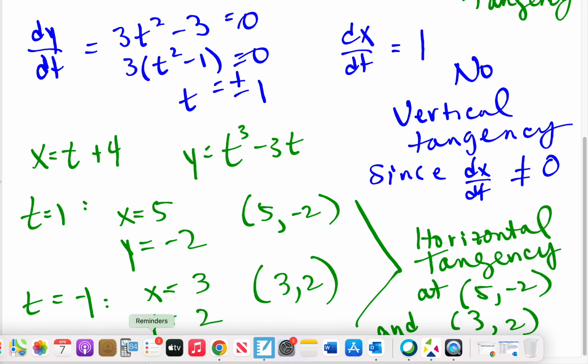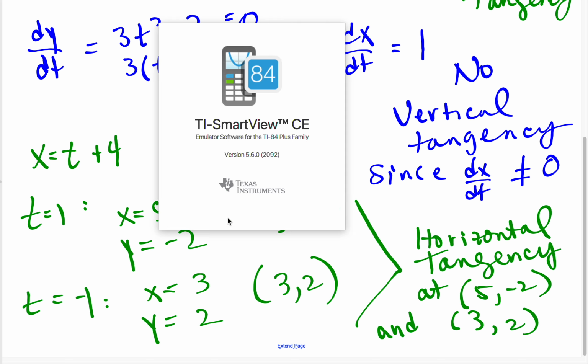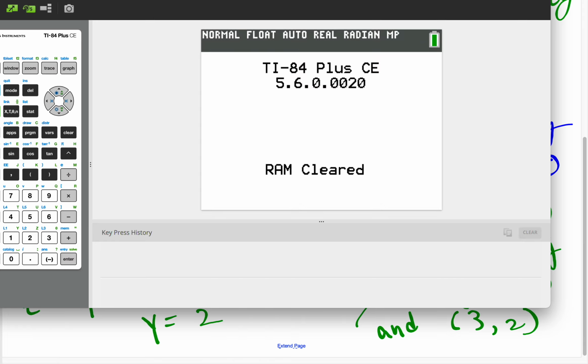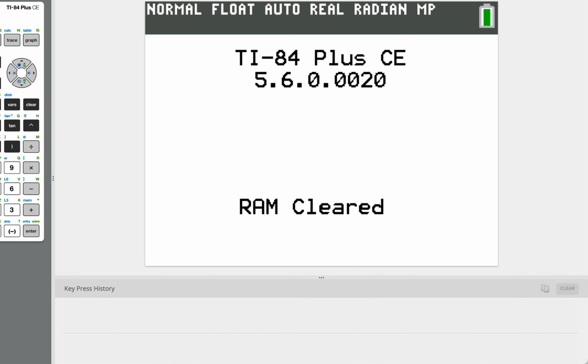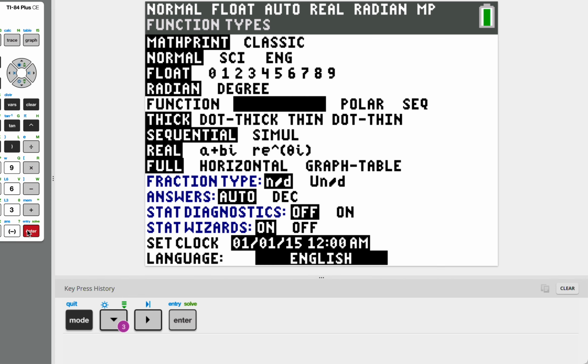All right, so I'm going to grab out my calculator right now and open it up. Might take a minute for it to open up. And the key is what you have to do, and maybe my calculator, oh, there it goes. It's just taking a while. We have to change our mode to parametric mode. So when my calculator finally opens up and I get it to a big screen, you're going to go to mode and make sure you're in radian mode, obviously. But instead of function, you're going to arrow over to parametric and hit enter.